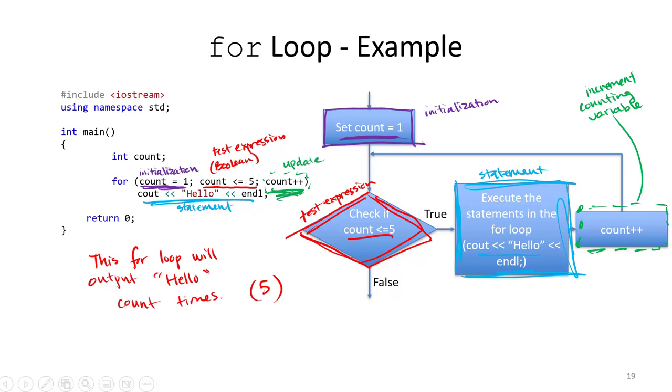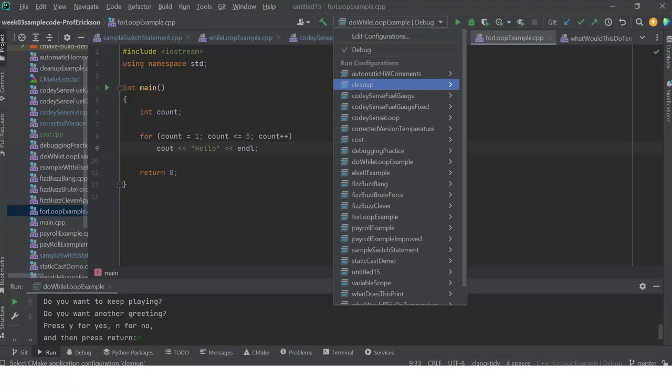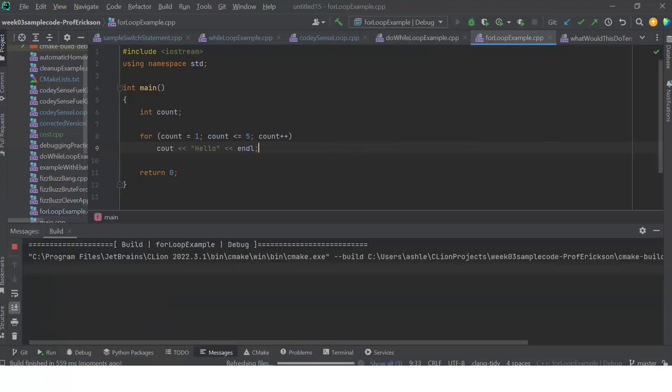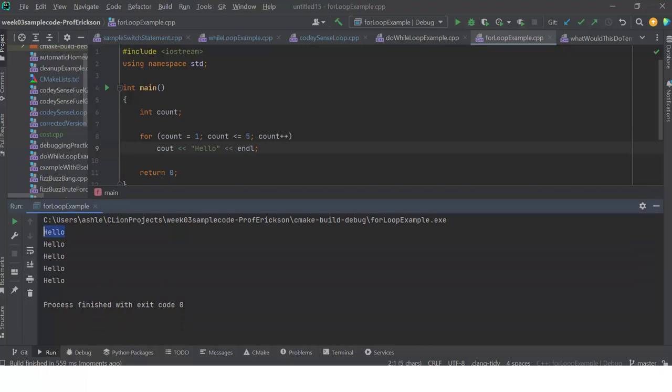Let's briefly demonstrate this. So here's our for loop, and notice we declare count, then we have our for loop and our statement. So if we go ahead and run this, there we go. We get hello, hello, hello, hello, hello.